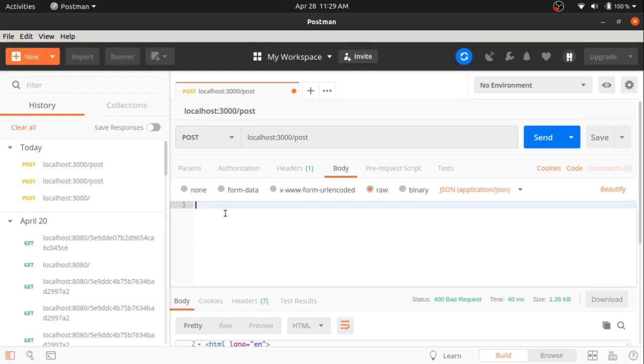Now let's type our JSON string. Let's type the name as my name. My name is Rishikesh. Now let's type the email as example.